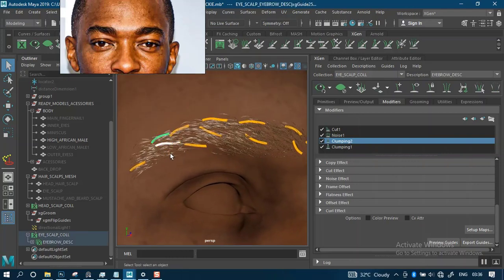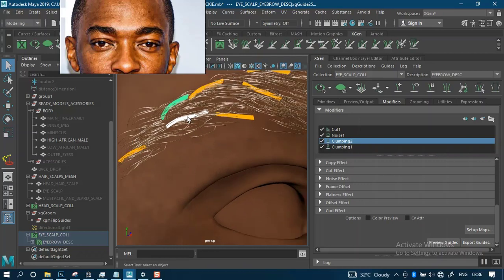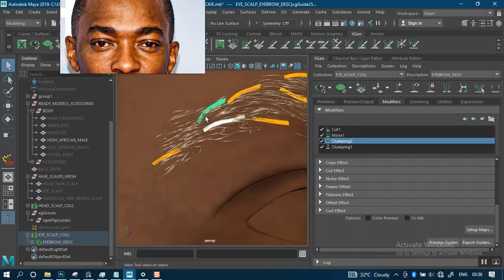Let me just select these two. Kind of rotate them downwards like so. Did that seem to change anything? I'm not too sure.